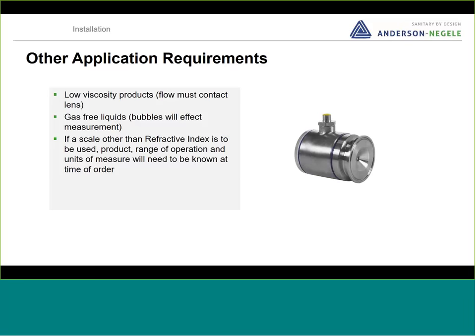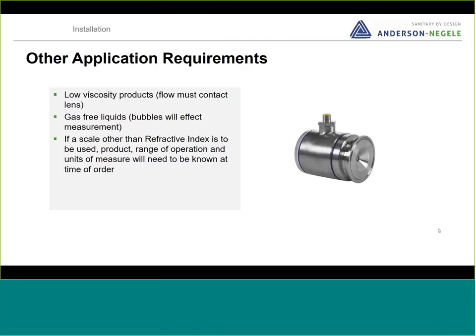Some other application requirements. These are things to think about with the IRM today, with the fitting that we're going to offer. We feel that most applications are going to be successful if we use low viscosity products. Remember, I've mentioned it a couple times now, the flow must contact the lens. We need to have the flow clearing this lens and putting the most current product that we want to measure up to it. So if we stick this in a dead leg, we're not going to get a good response and we're not going to be effective.